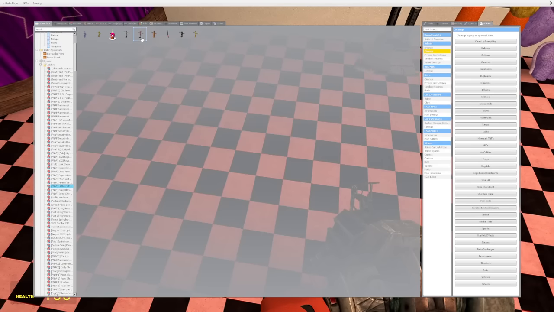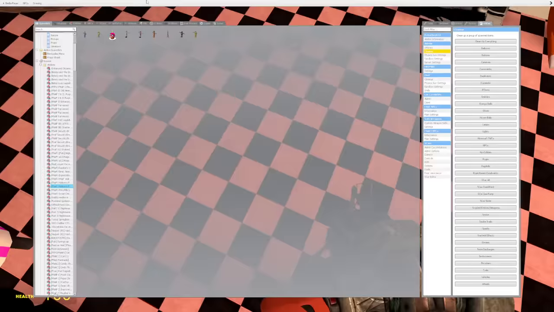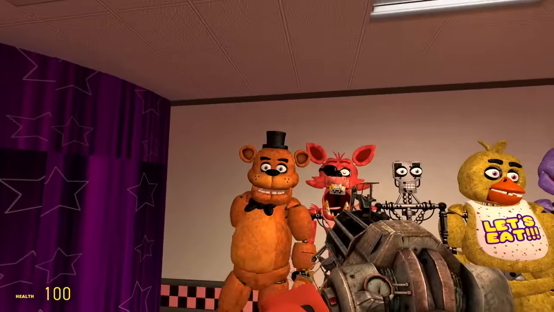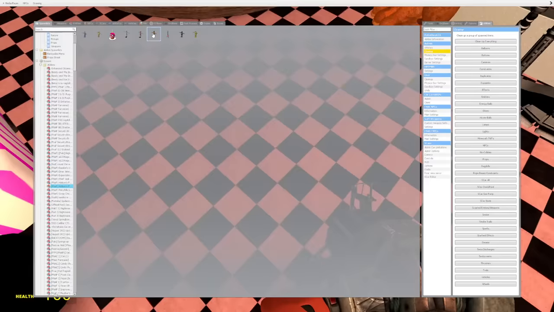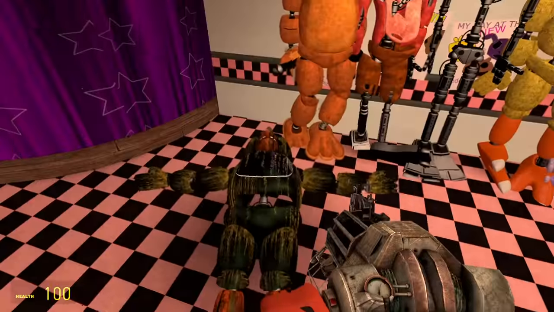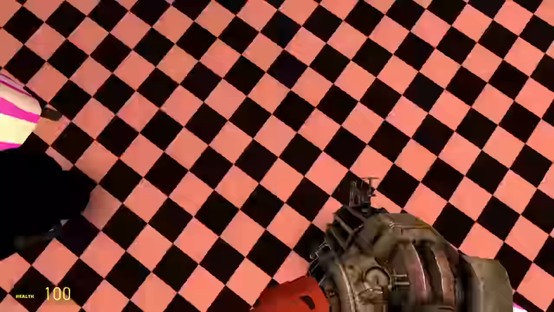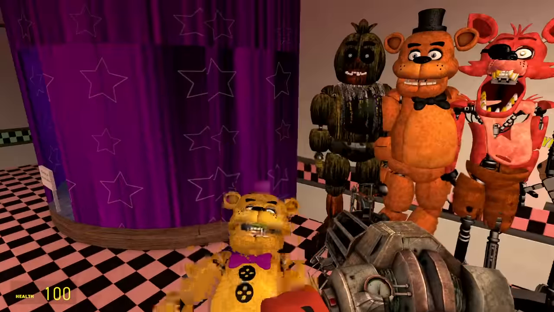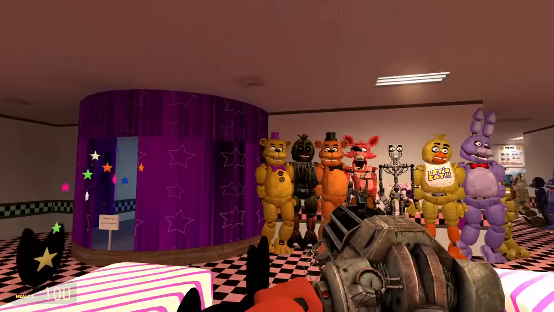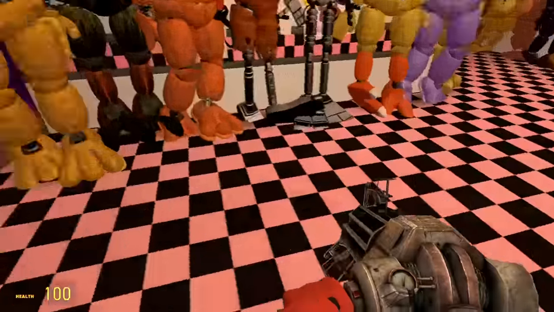Bonnie, Chica, Endo, then we got Foxy, Yarg, Fiddly D, and then we got Freddy Fazbear. And then we got, alright, Freddy, calm down. And then we got Phantom Chica. Alright, and then Fredbear. It's funny, because I'm pretty sure this used to be the Fredbear that X-Men used for his villain, until he found the other Fredbear model.